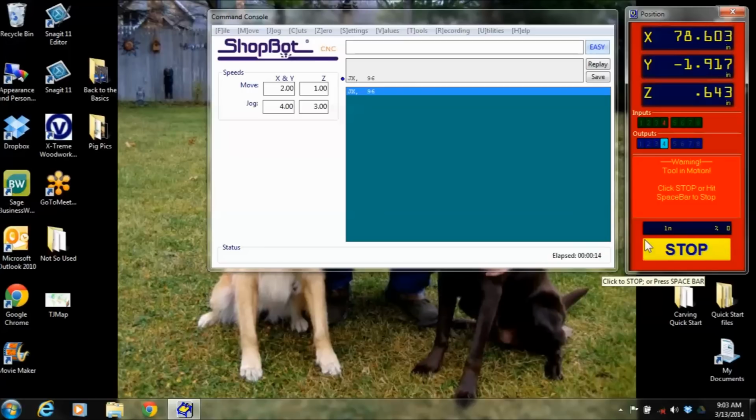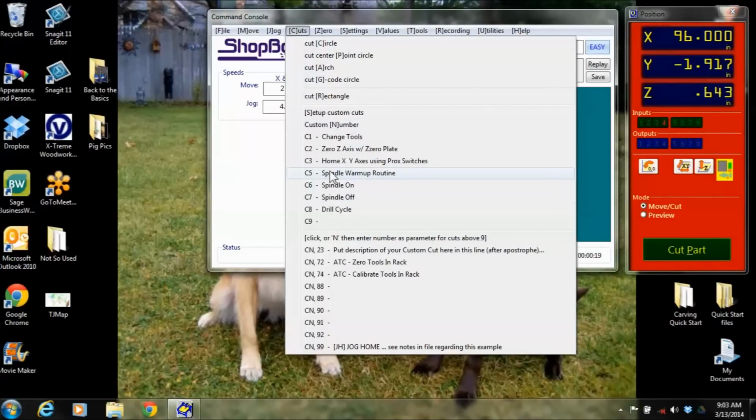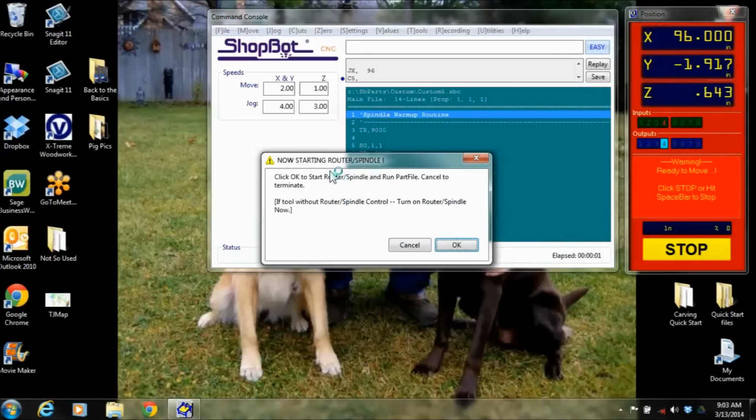Another thing that gets overlooked a lot in here is your spindle warm-up routine. Underneath cuts up here, if you go down to C5, it brings up a spindle warm-up routine. And this you want to run once a day before you use your spindle. It just helps take the bearings and let them get the grease thrown all over them before they're applied to a cutting load. So it's something I'd recommend doing.